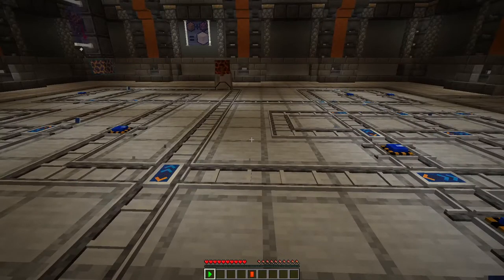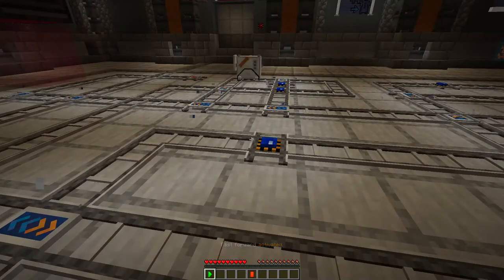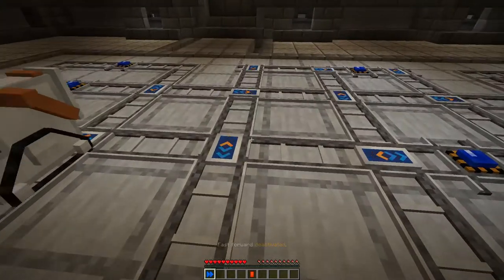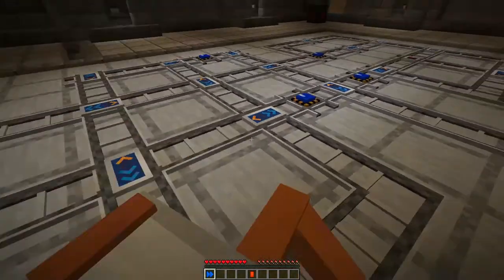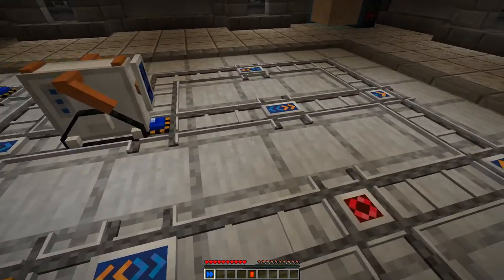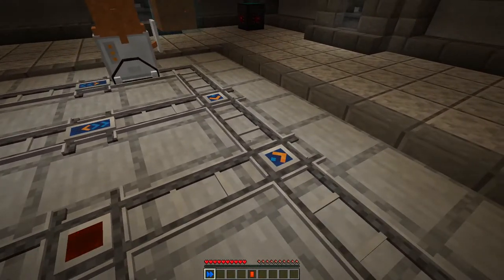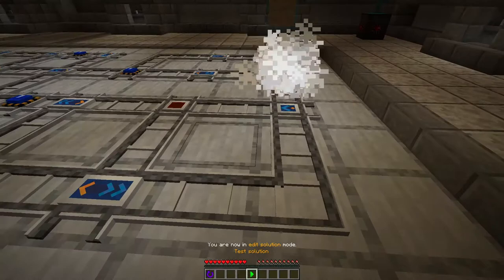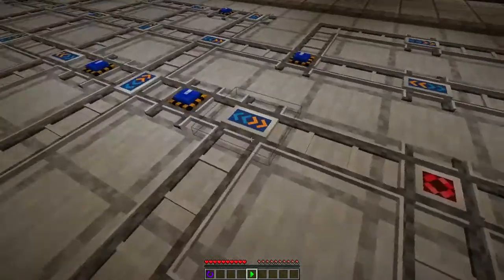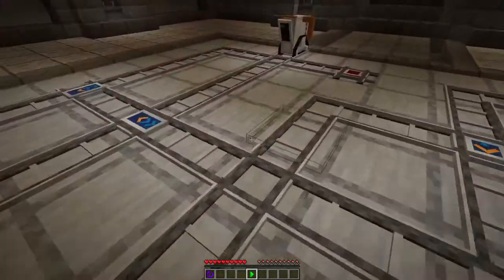So I hit one. Two buttons so far. Three buttons. Four buttons. That's fine. So I hit four buttons, which means that this would stay the same. This would stay the same. This would flip. Means that would flip.